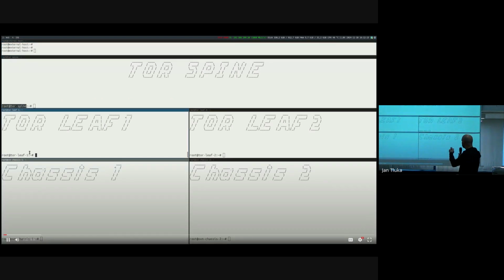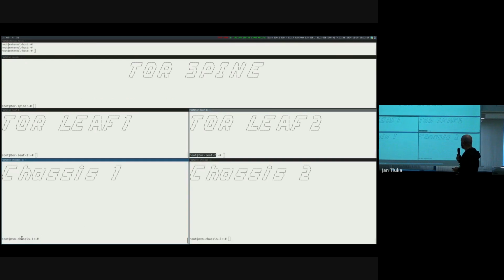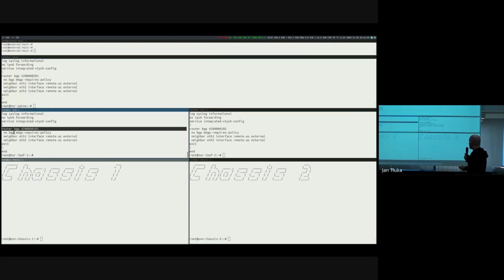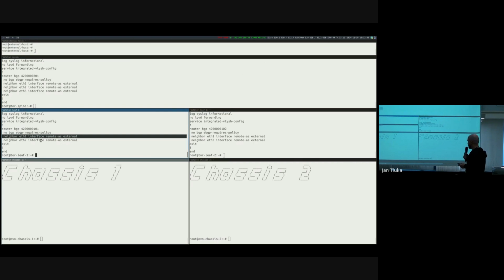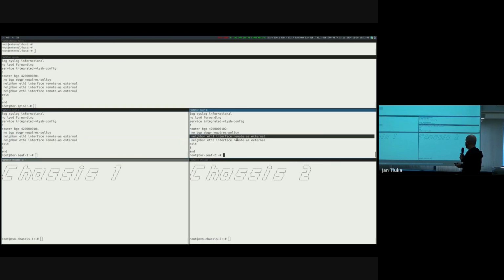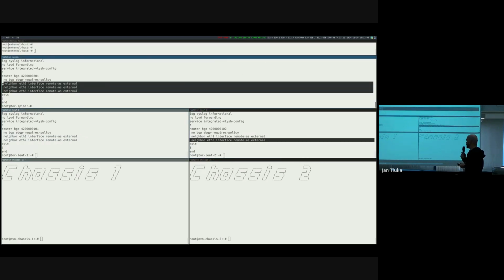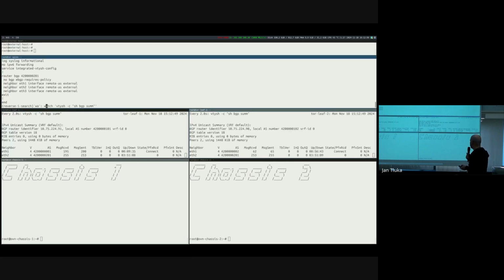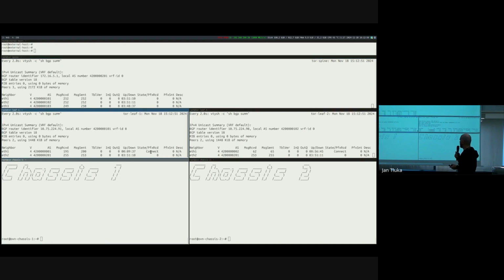Right, so the same layout of external host on top, the spine on the bottom, top-of-rack leaves below, and chassis on bottom. In terms of configuration, there is very simple BGP configuration. Basically, the leaves are connected to the chassis and to the spine, and the spine is connected to the three leaves. On the chassis itself, let's watch the BGP summary going on because we don't need to configure anything on the top-of-rack switches anymore.